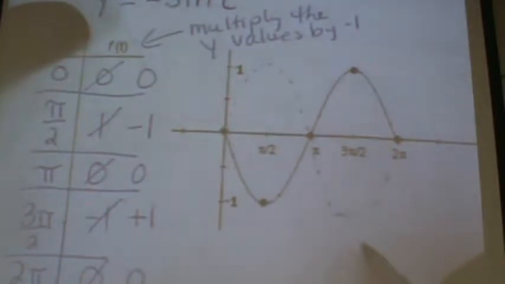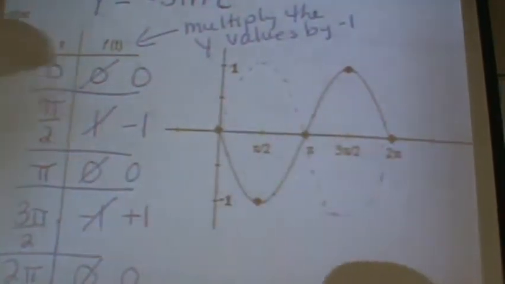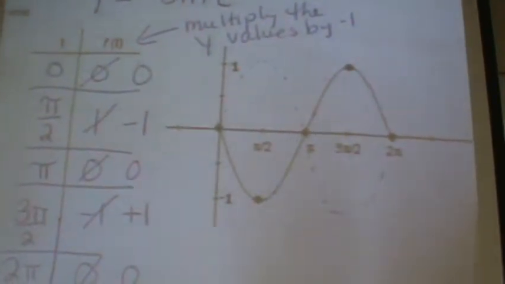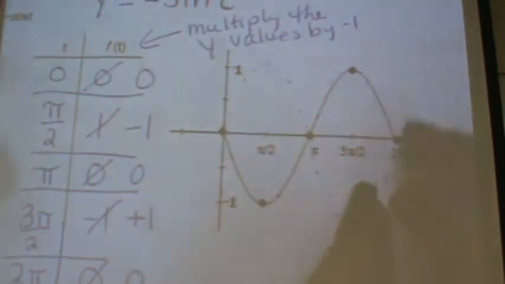So if we graph this, 0, 0, so instead of going on, above, on, below, on, now you're going to go backwards. You're going to go on, below, on, above, on. So this whole thing normally looked like this. But because of the negative, it's reflected over the x-axis. So you've got a choice. You can sit there and make a t-chart and do what I just did, but it'll kill you, or just remember the on, above, on, below, on, like that, and just do it that way.